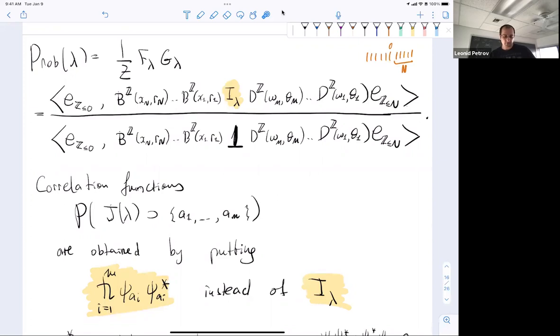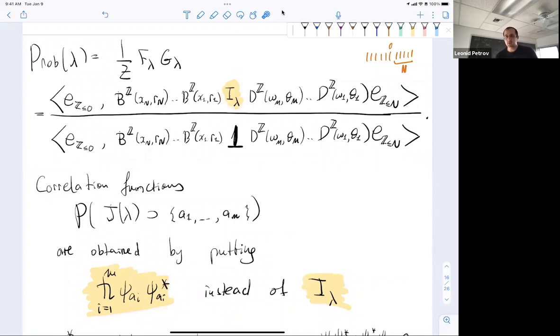And then I have to normalize it. And normalizing is simple. You just put in the denominator the identity operator instead of the delta operator. And so the denominator is going to be the Z, which is that product, which is the partition function of the vertex model a la plane partitions, boundary condition. And this allows me to apply linear algebra to compute anything about my probability, because these are now operators that you put here in the yellow location.